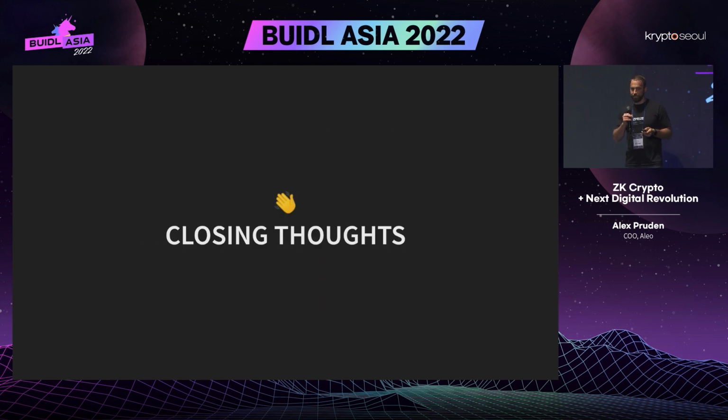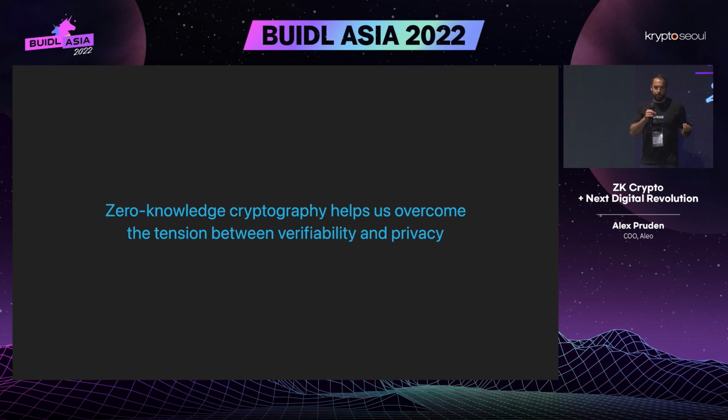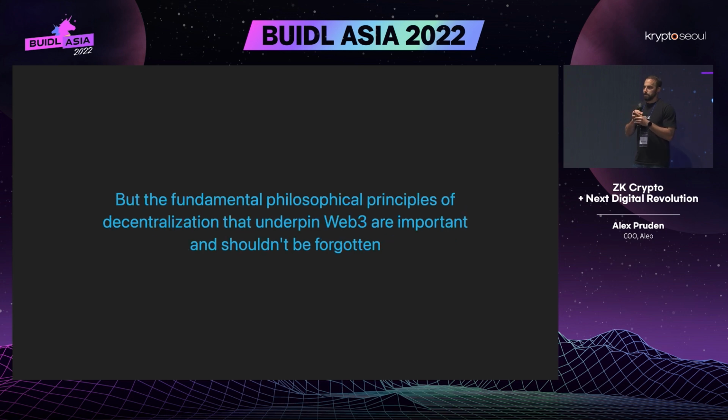Okay, in the last 30 seconds, I'm going to leave some closing thoughts. Zero-knowledge cryptography helps us overcome the tension between verifiability and privacy. I already went through that, but I think this is the big takeaway. If you take nothing else away from this talk, this is what I want you to take away. I've been talking mostly about use cases in the Web3 context, and it's important to note that there are a lot of ways to apply zero-knowledge cryptography, both inside and outside of Web3. But I would encourage people to remember that the value of decentralization in Web3 is extremely important. The way that these zero-knowledge proofs are applied should be used to empower users and ensure that decentralization remains a core principle that we uphold, as opposed to the opposite. Because there are companies out there that don't actually hold that to be a core value. So I think it should be.